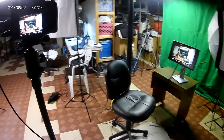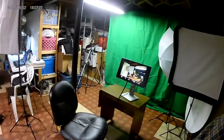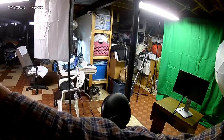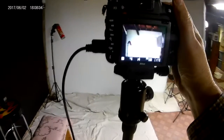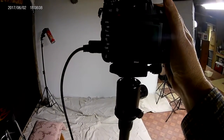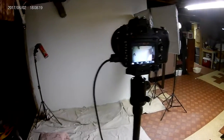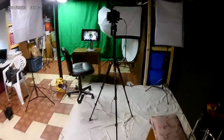My models can now see their face. The shot is on the screen, and those are raw shots — they haven't been processed at all, no enhancements. So, when I have a model over here, I can take their picture and they can see it on the screen as I'm doing it.